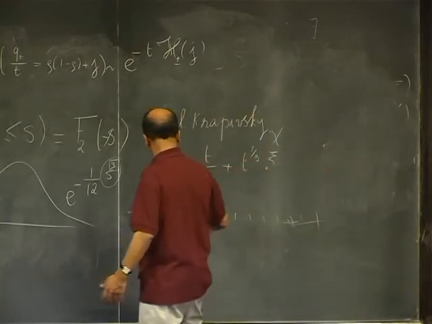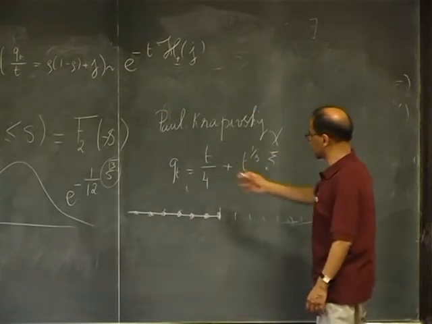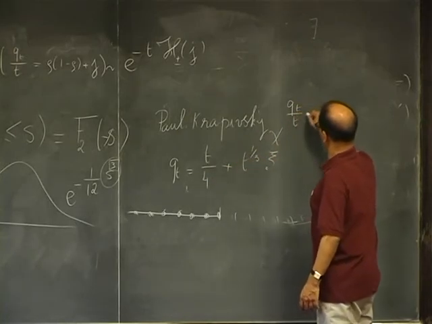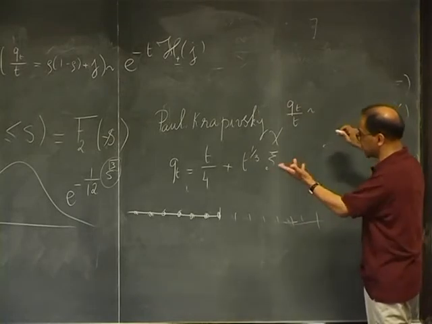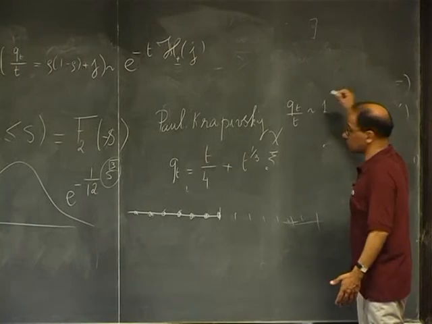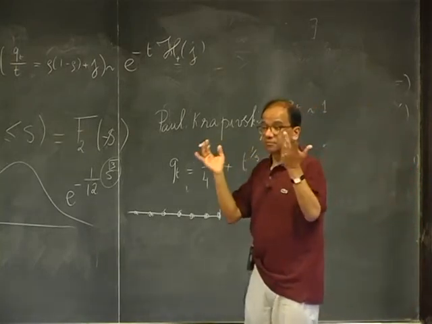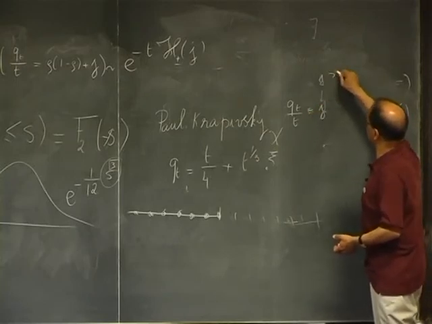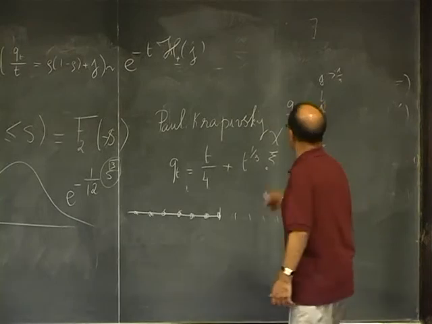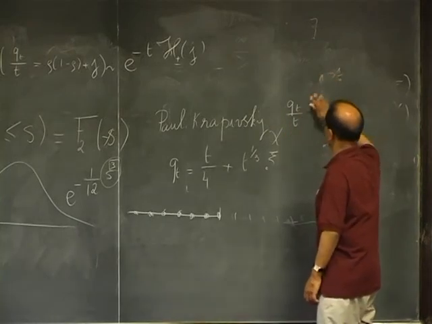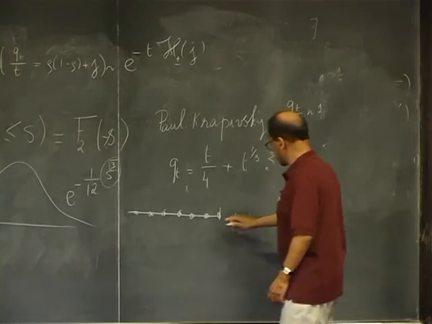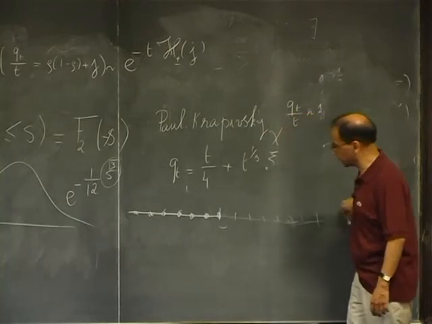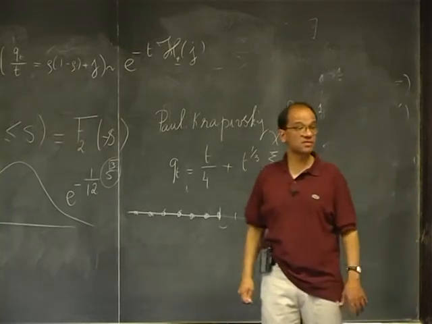And look, what is the probability that I have large excursions? So I want to have q_t over t of the order of something finite, bigger than 1/4, order 1, let's say 1/2, any number which is bigger than 1/4. That's what we call large deviation, j bigger than 1/2, okay? So let's say order 1. We're not putting any number anyway. So I want to have in discrete time t, t particles hopping through this bond 0, 1. I want to have a current t.